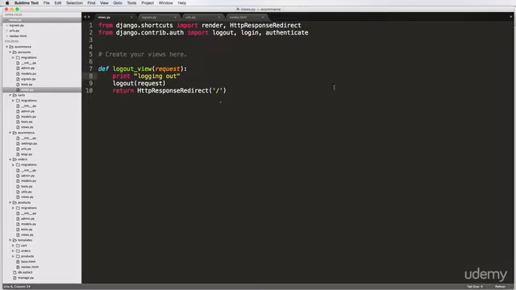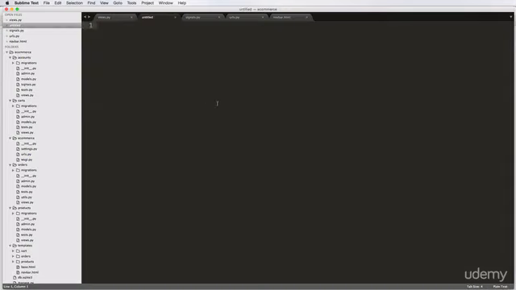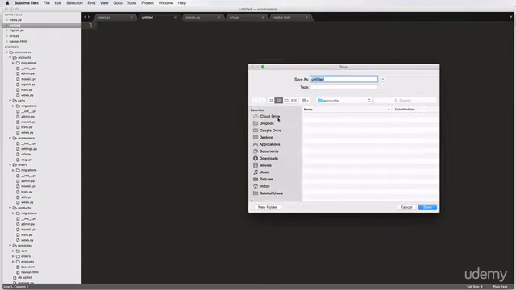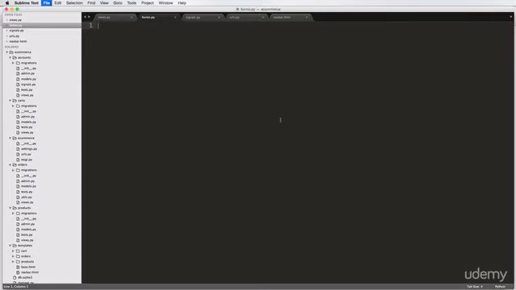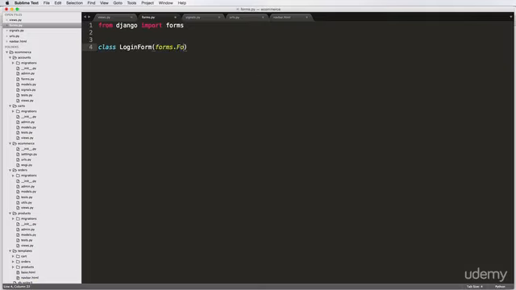All right, so first thing that I want to do is actually create the form for logging in. And what we're going to do here is go to Accounts, New File, save this file as forms.py within Accounts, of course. And then this is where we'll be creating our first form for logging in. It's fairly straightforward. We just import forms from Django. So from django import forms. And then we're going to create our class of LoginForm, and it's going to be forms.Form. So that's the class that it's inheriting from.